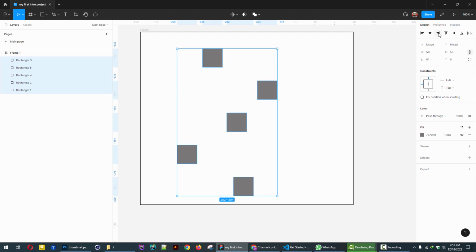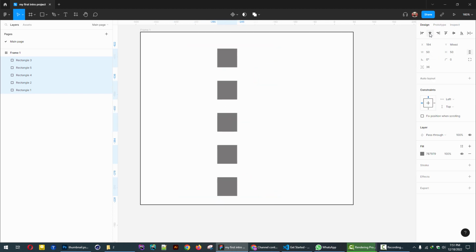Okay, and if I align them center, you can see we have aligned vertically center equal space elements. Okay, so alignment works like this.